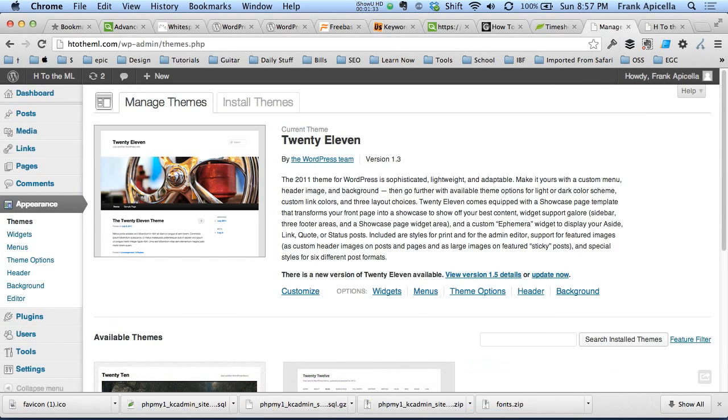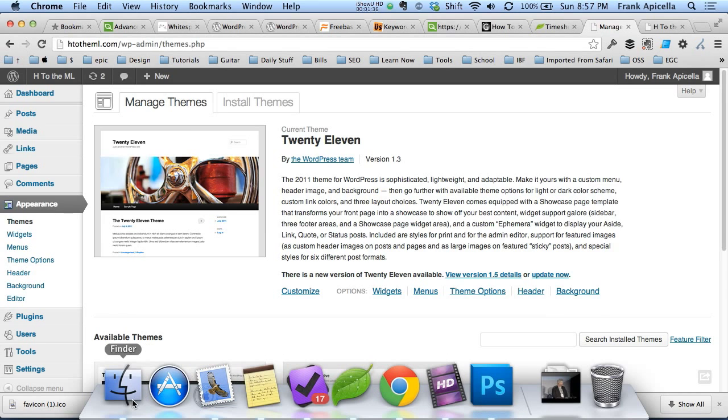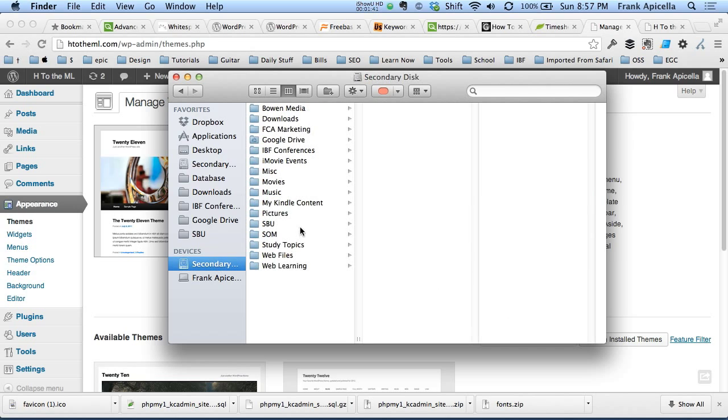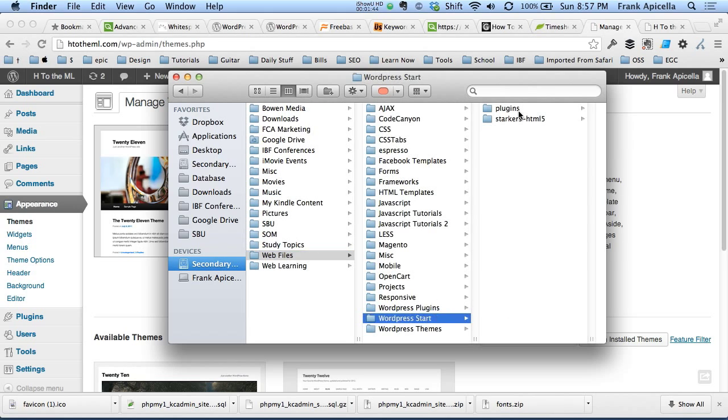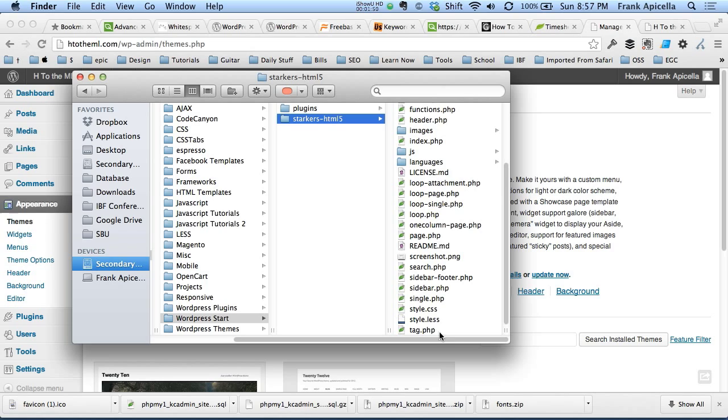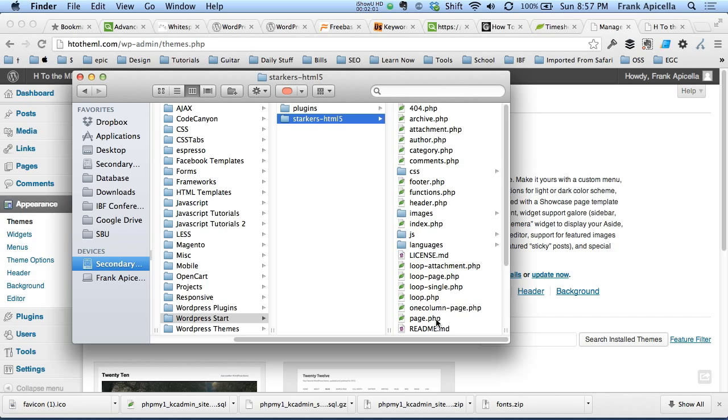So I actually have a theme that I use for every single one of my WordPress installs. I use the same barebones theme, and it's called the Starkers theme, but I tweaked it a little bit, and it's the Starkers HTML5 theme, and I also integrated WP-Less into it. It's a plugin called WP-Less, and so I can use Less CSS, the preprocessor, inside, like on my live site, which is very convenient for me because I make so many changes that I need it live because I can't work locally.